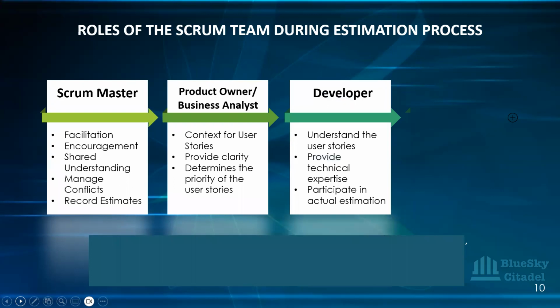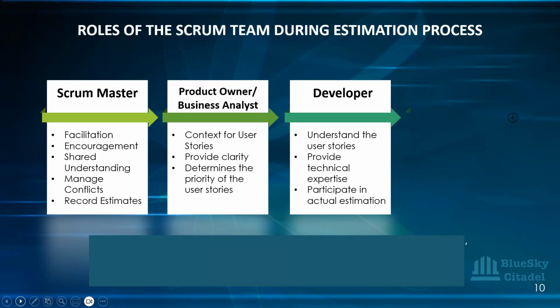Now we want to look at the developer. What is the role of the developer during the estimation process? They are the ones carrying out the software development. They are the ones building the feature or the functionality that needs to be built into that story. So they want to understand the story in order to accurately develop it the way it's meant to be developed, to be able to add the feature and integrate it properly into the website that they are working on. They want to know, based on the acceptance criteria, what are the technical constraints that we might face, the complexity.